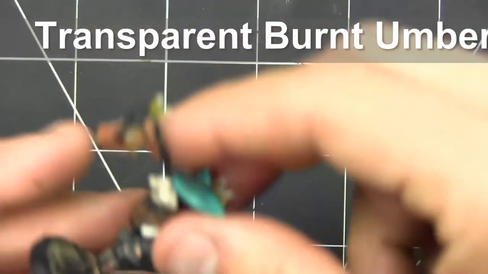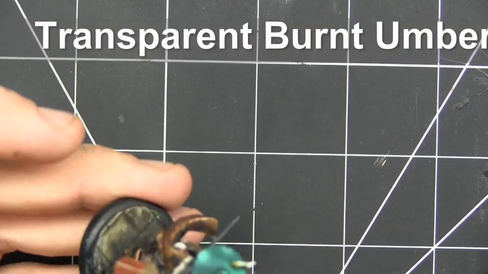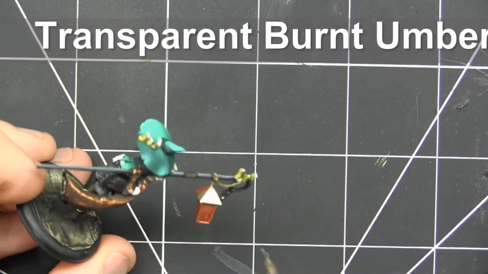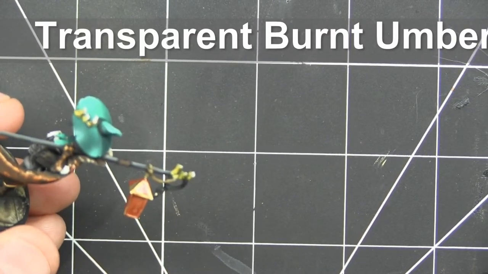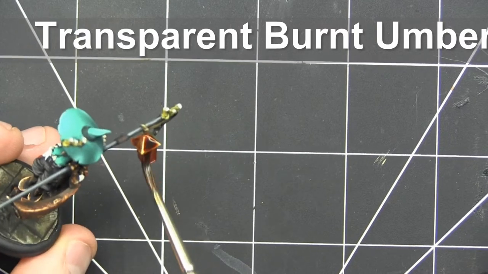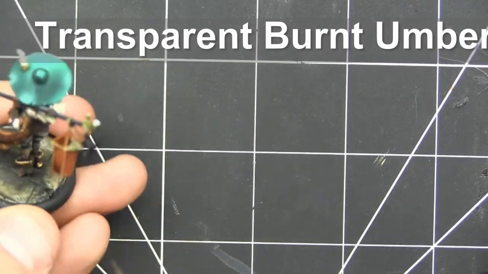In order to tie in all of the bronze highlights and everything that we did, I'm going to just grab a brush load of transparent burnt umber from Liquitex inks and give it a wash.